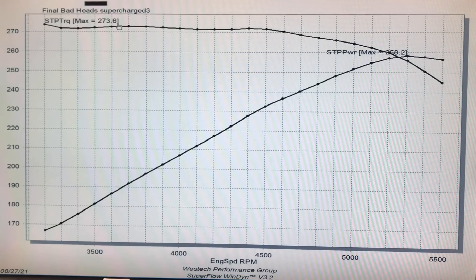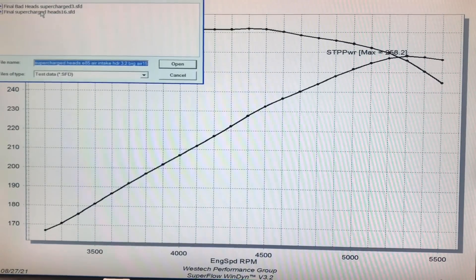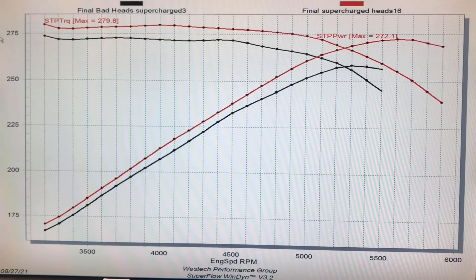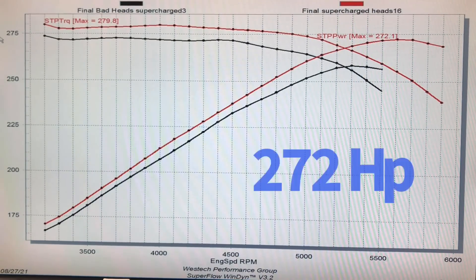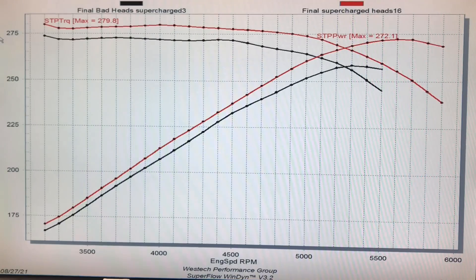I thought, I'm going to take these heads off and have them professionally done. I took them to L&R Automotive. The heads had cracks in them — not uncommon for this head casting. What they did was put new seats in, did a valve job, and a very light surface to make sure it was flat. Here are the results after the head change: the thing was starting to make power — up to 272 horsepower and 279.8 foot-pounds of torque.